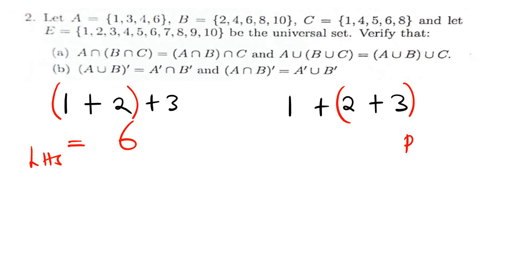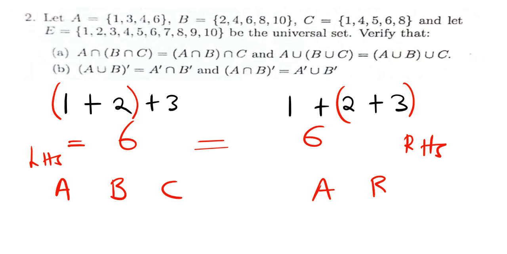When I come to my right hand side, I've got a 1 plus, according to BODMAS, add what is in the brackets. 2 plus 3, that is a 5. A 1 plus a 5 just gives us a 6. So we are able to see that the left hand side and the right hand side are giving us the same answer. This is according to normal algebra. So someone said, okay, actually with sets it's the same. If I've got A, B, C.